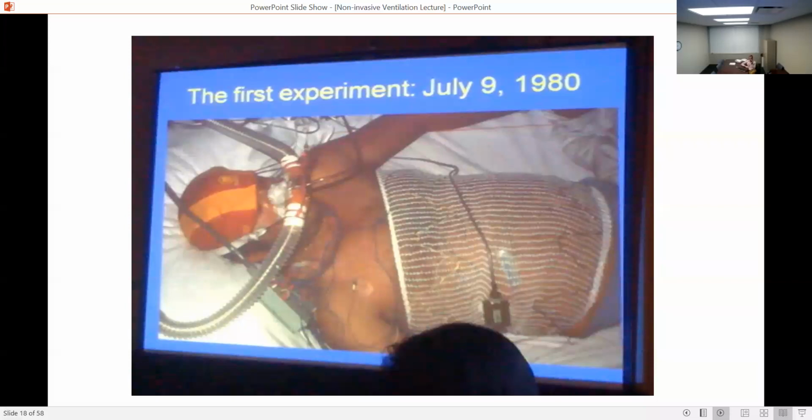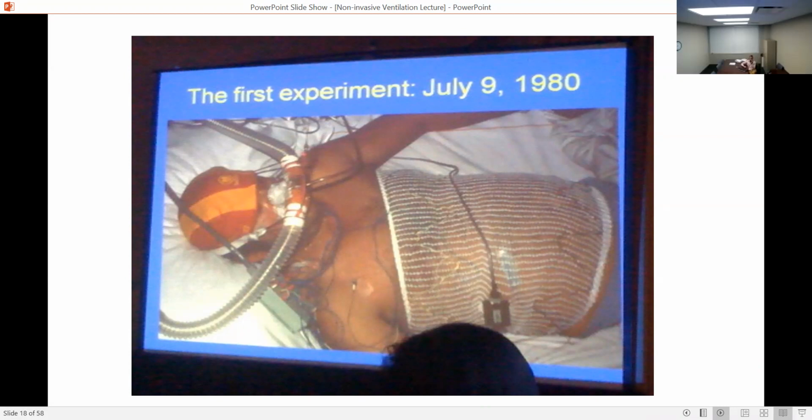So this was the first ever CPAP titration study performed by Dr. Sullivan in 1980. And this was a guy who worked on skyscrapers in Sydney, Australia, and his friend found him asleep dangling off the 40th floor of a building. So he obviously needed treatment right away.